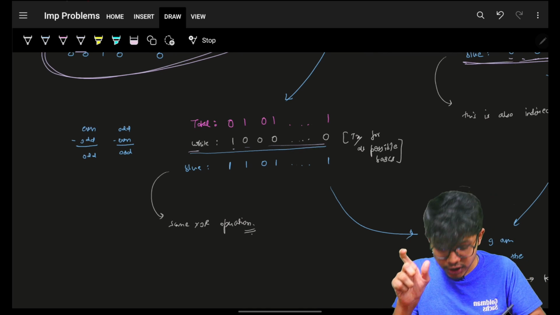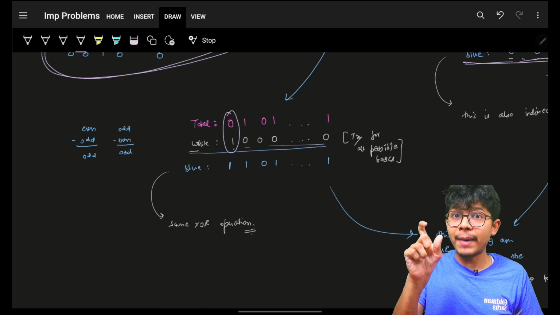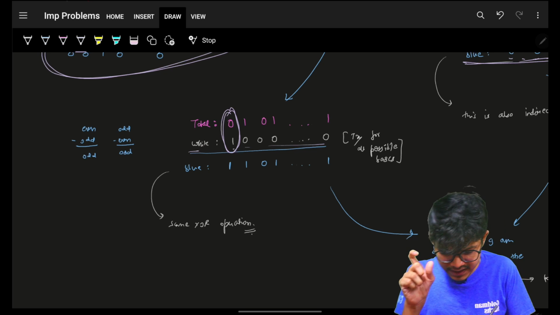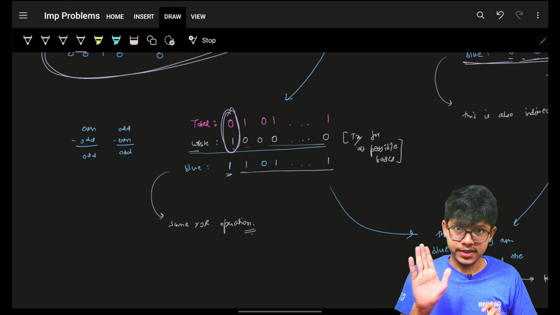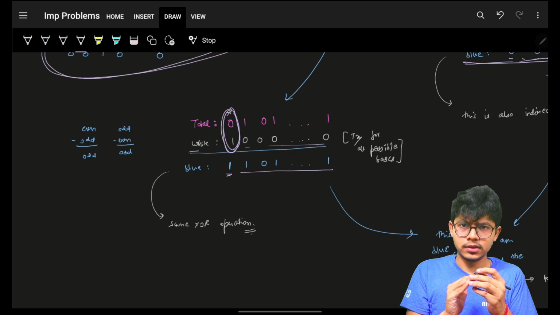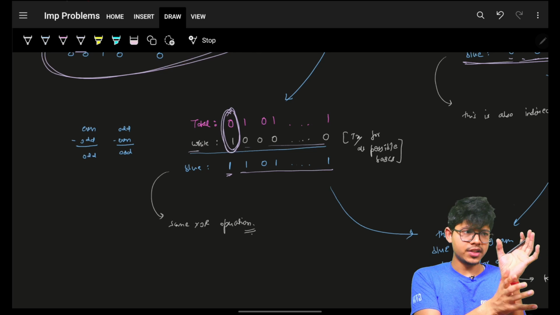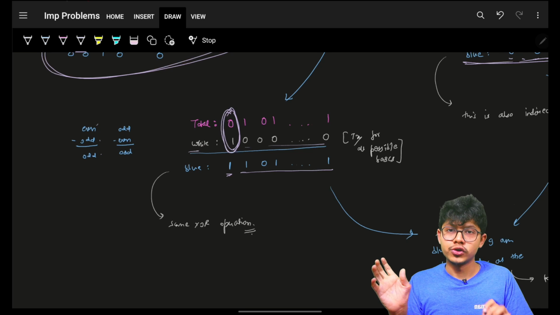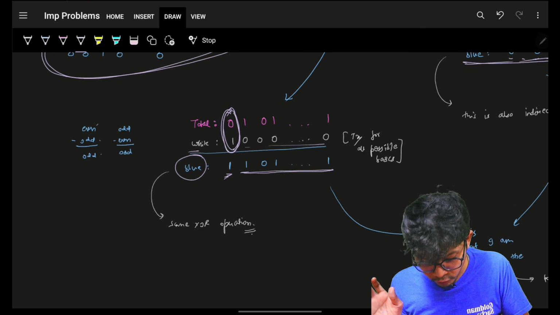Then I have to make sure that only this specific bit is impacted. If that is the case, I will say, okay, this is 1, and the rest all remain as they are. And what is happening? 0 minus 1: we have this specific frequency, which is the even frequency, and we have the odd frequency. Even minus odd is also odd, so it is 1. Then all the others remain the same. So I got the blue count.